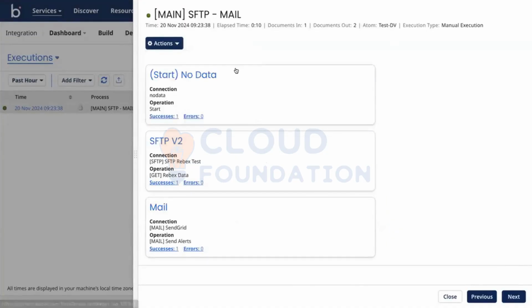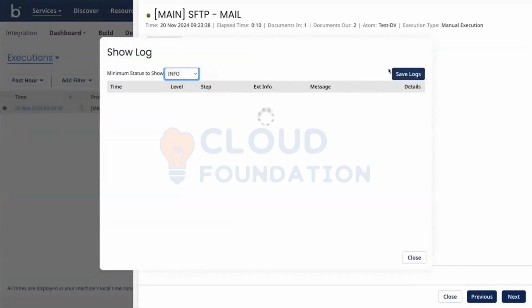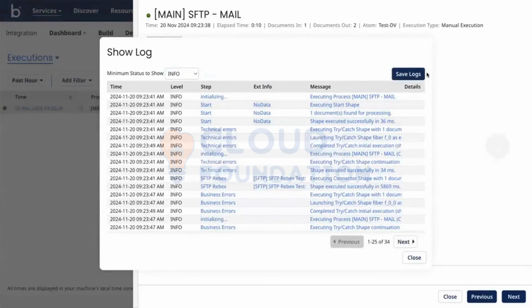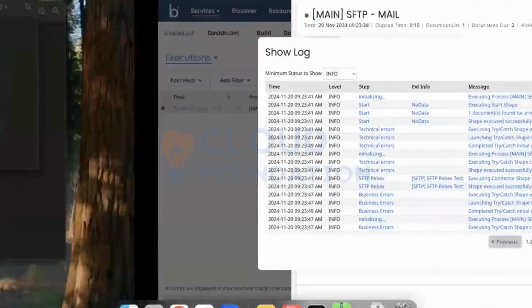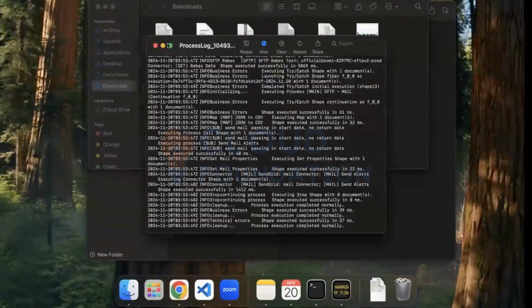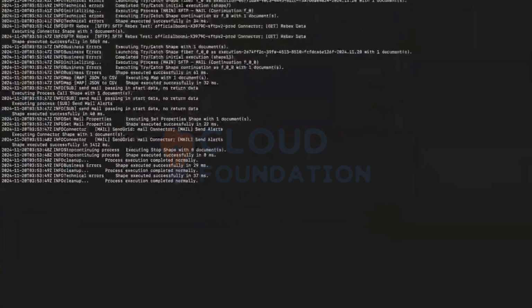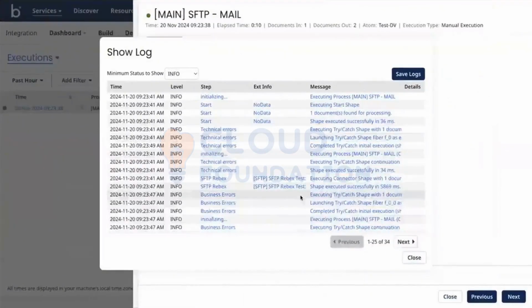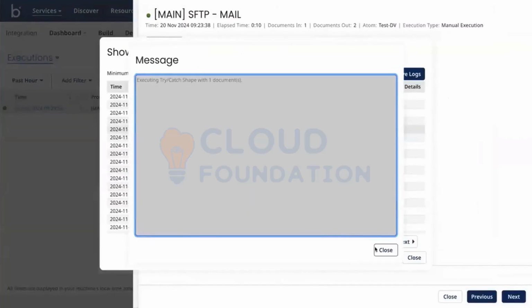Now let's view process logs. Let's look here. Your process started and executed the try catch shape first.